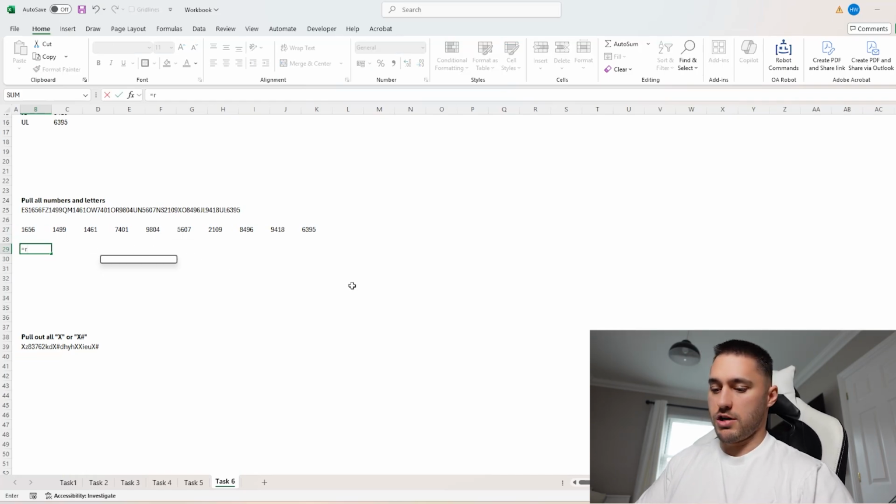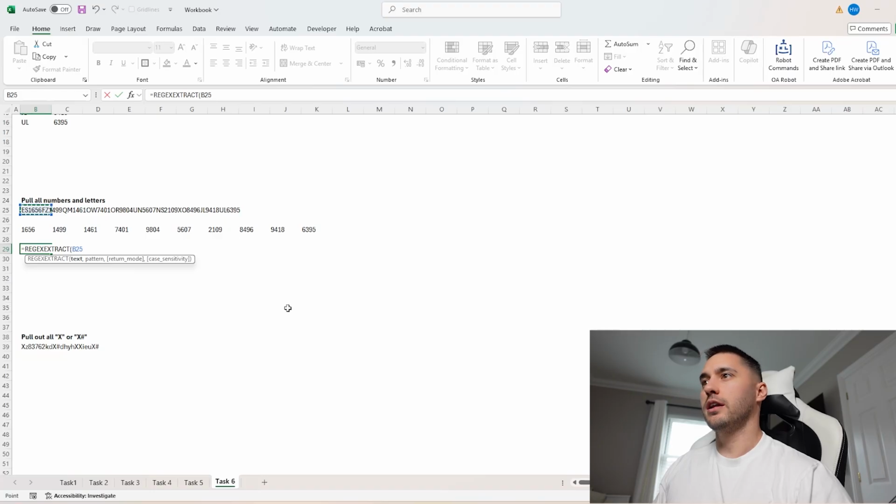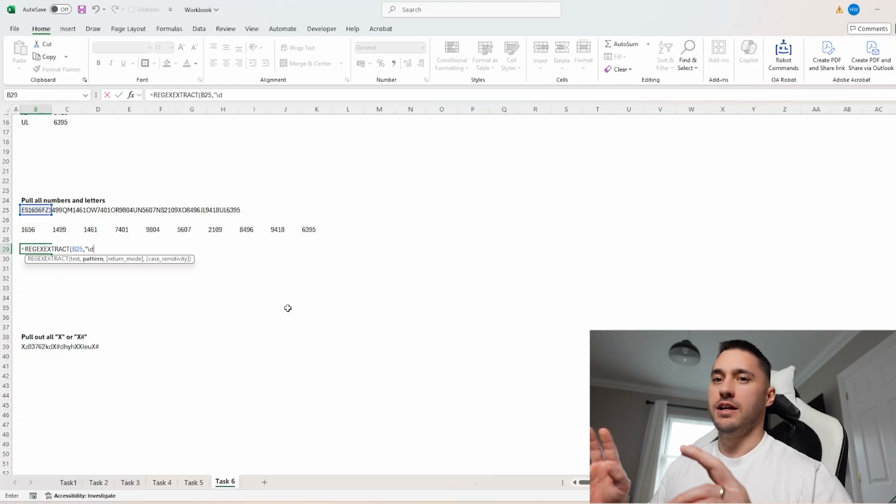Another way is to use regex. Again, a more modern formula, but this is a very easy way. You can pick your text and your pattern. In regex, if I type the pattern D, it will pull out a literal D. But there are a number of special use case characters in regex, and one of those is D standing for digit. To enable that mode, you need to put a backslash before it. So backslash D is saying instead of looking for a D now, we're looking for this special character class, which is the class of digits. If I do that, it's going to pull out any single digit.